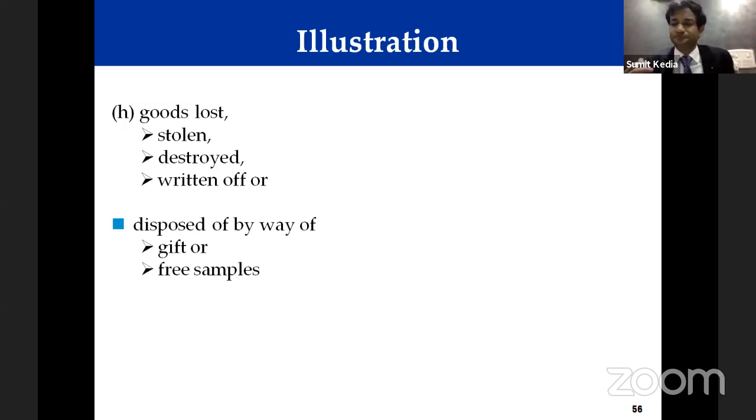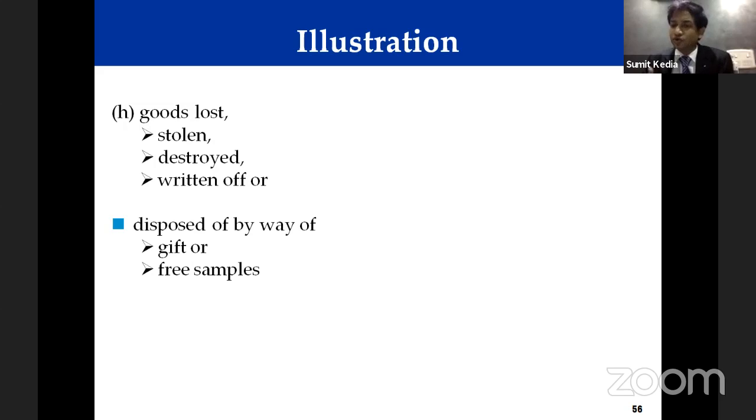So for example, a product, let's say I'm selling for a lesser value, a scrap value, and charging GST. In that case, ITC need not be reversed because I'm paying GST on the output sales, although at a lesser value. So in my view, if it is fully written off, definitely ITC has to be reversed. What is a gift or free sample?